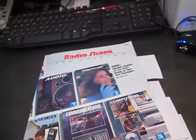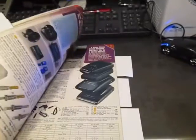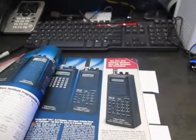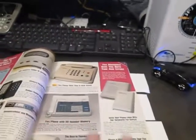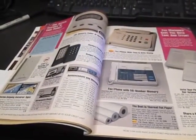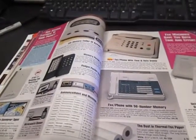Radio Shack's going through their second bankruptcy here since General Wireless purchased them. And when I was going through the catalog, I made an observation that essentially most of the things in the catalog have been replaced by something that we all call a smartphone. Now, sure, there's things like scanners and other devices, but your fax machine, your telephones, your answer machines, all those different devices have essentially been usurped, or gotten rid of, by smartphones.